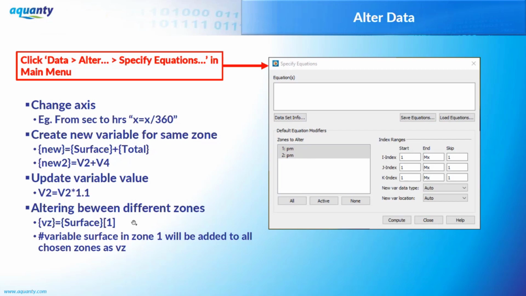What if you have two different files, the water balance file and the soil file, and you want to do a calculation between both files? The number between these parentheses in this case is the zone number. So I want to take the variable surface in the first zone and do a calculation on it, and put this value in a new variable.